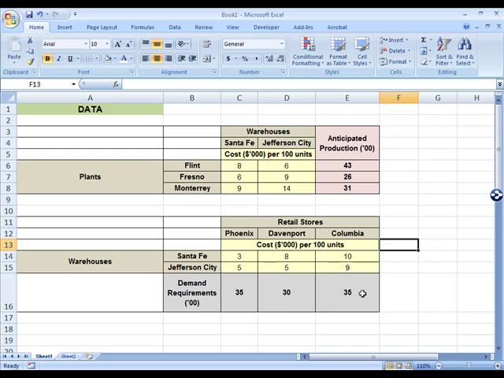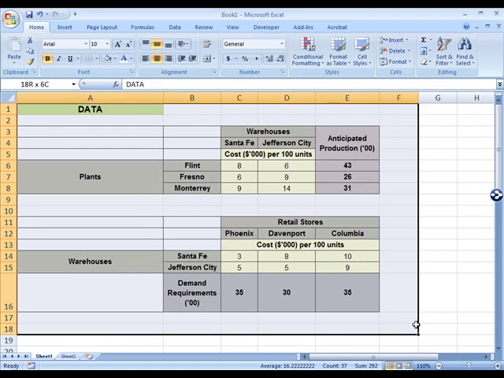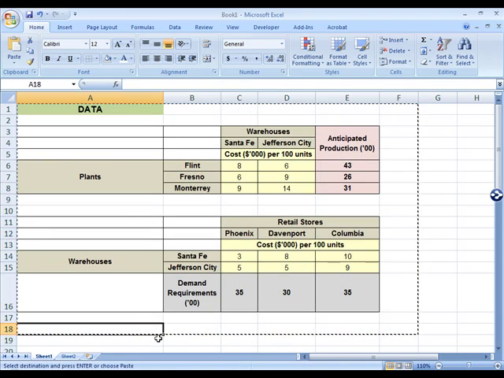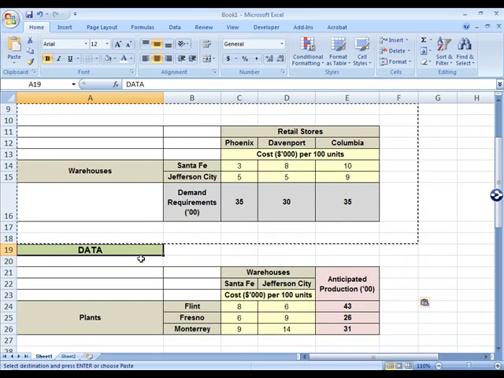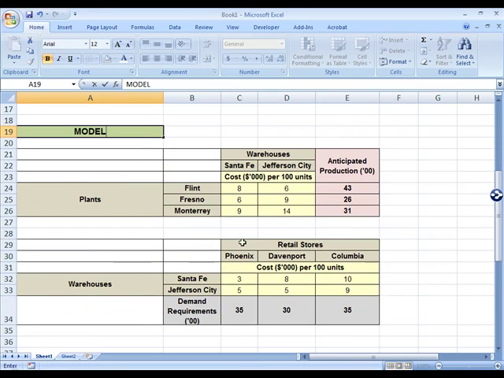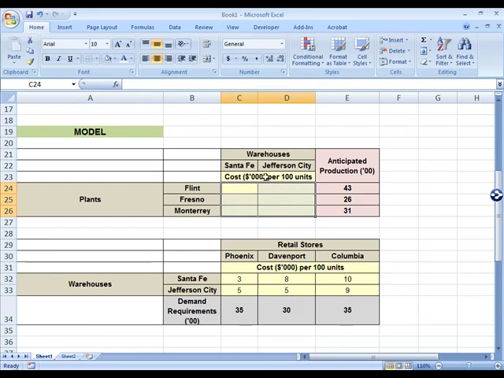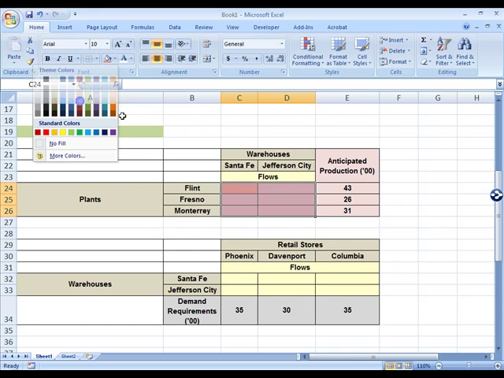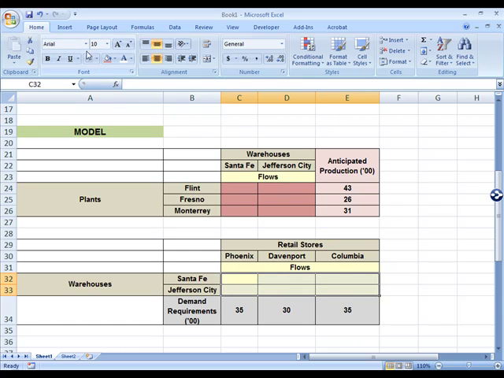As I've done in the previous example, I'm going to just copy the data into the model itself, and we'll formulate the model from that. So for the model itself, if you remember, we're going to use the exact same grids that we have in our problem, except instead of cost, we're going to have flows. So let me just change that in both of my parts. So you're going to have flows, and Excel is going to fill out this information for you. So let's shade them a little differently as well. We'll change them into red so that we know that these are cells which Excel will change for us.